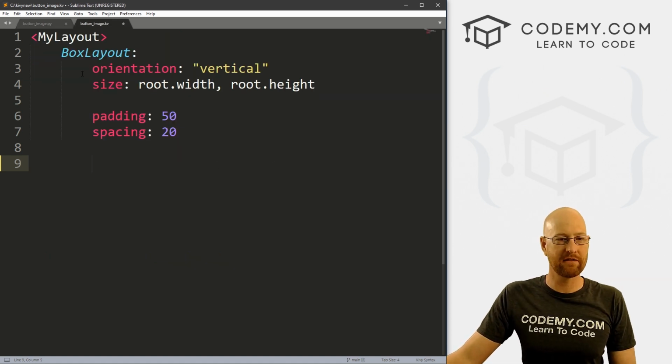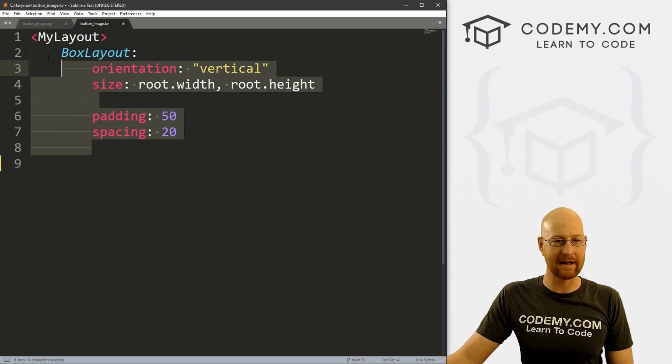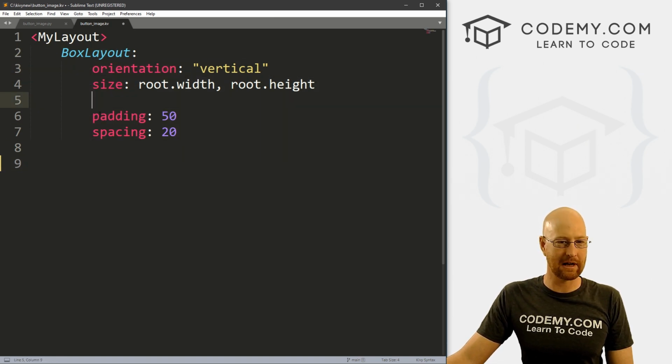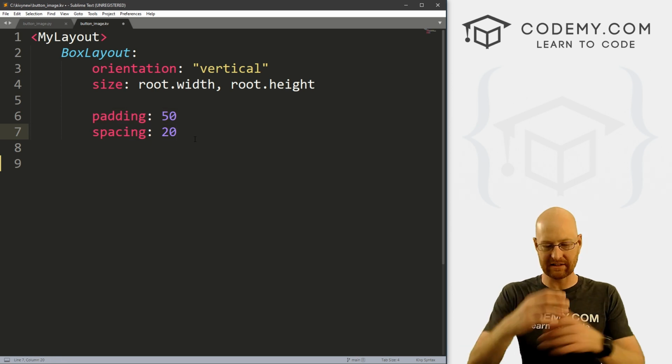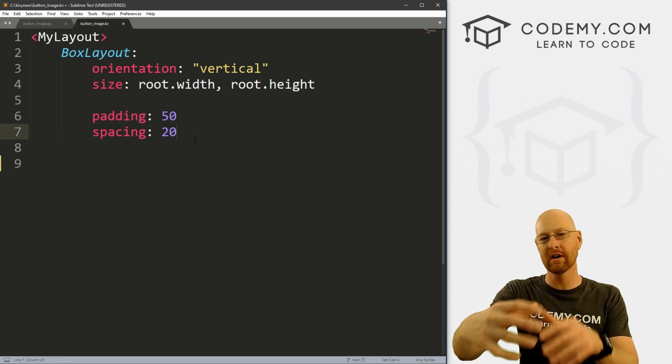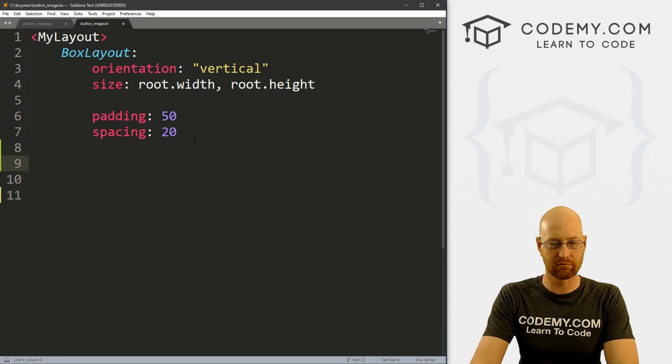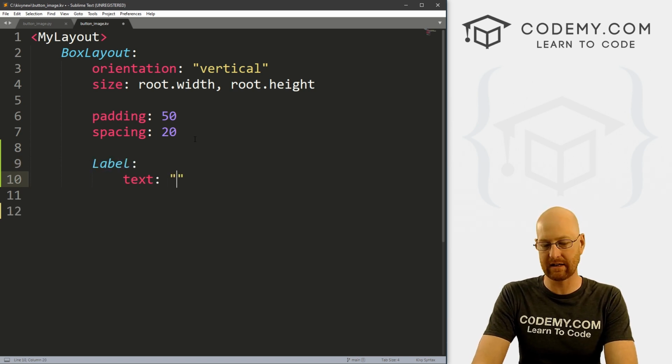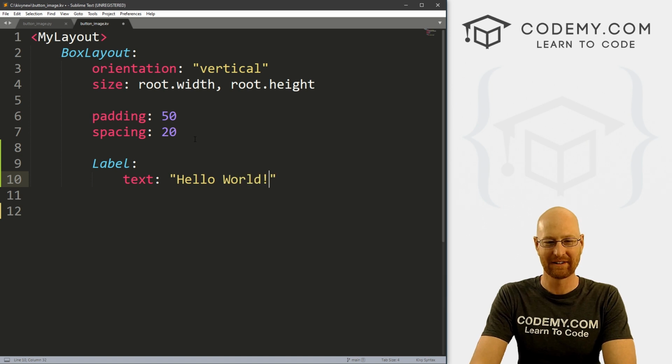Okay, so let's head over to our Kivy file, and you can see I've got our regular box layout that we always have. The only difference is this time I gave it a little bit of padding and spacing so we can separate our two things. We're gonna have a label and a button. So let's rough this out real quick. Let's go label, and we want the text to be whatever. Let's just say hello world. Woo! Let's give this a font_size of like 32.